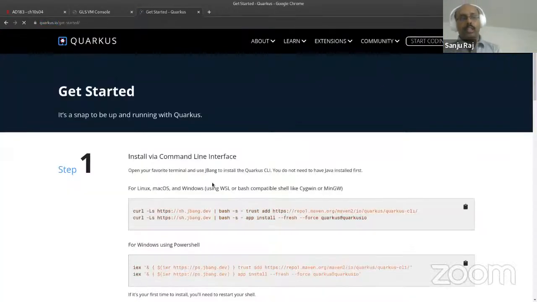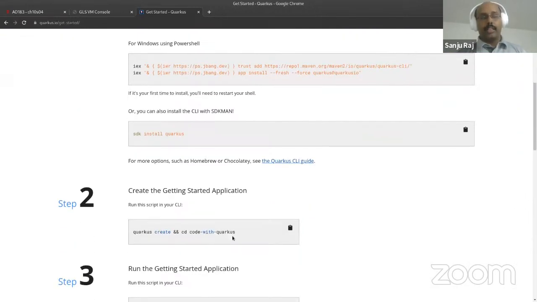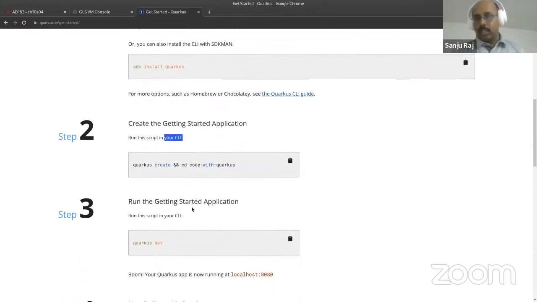Getting started with Quarkus tells you, on which particular machines, what command lines you can use, and the general steps to create an application from the command line interface. So to get your journey started with a containerized environment for Java applications, this is the best place to explore more. Since I have around 5 minutes, I'm taking it as a provision just to show one small demo of an application to be deployed on Java.